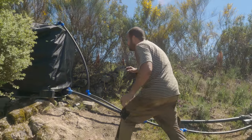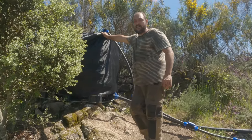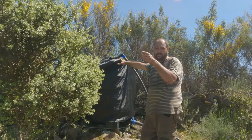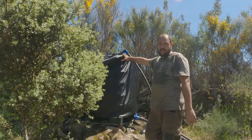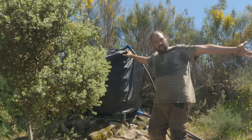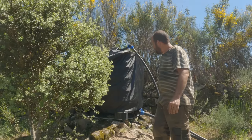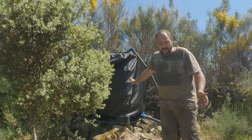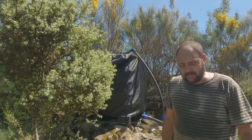Okay, so this 1000 IBC is empty. So now we can gauge. So you stay here with the timer. I'll start the pump with the BLUETTI from up here, which is awesome because before we had to go down to the well and run up and run down. And when it's full, we'll pull this off a bit. You stop your timer and we'll know how many litres in so many minutes. So I'll take the camera and go and start it up. Yep, go for it. I'm excited!